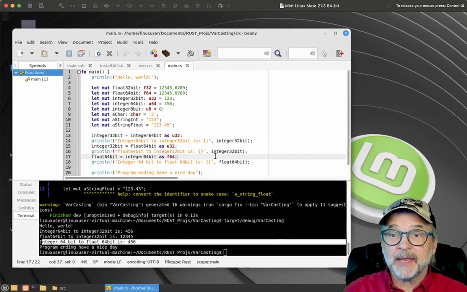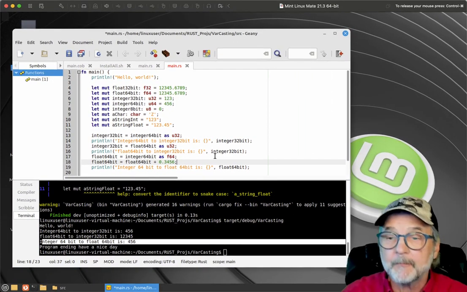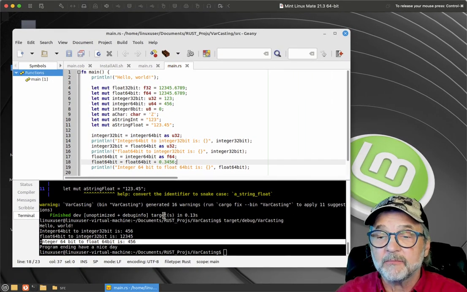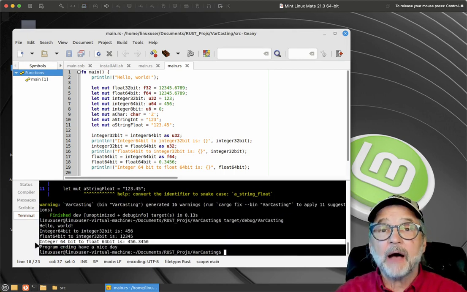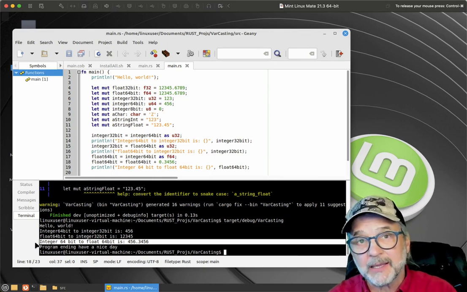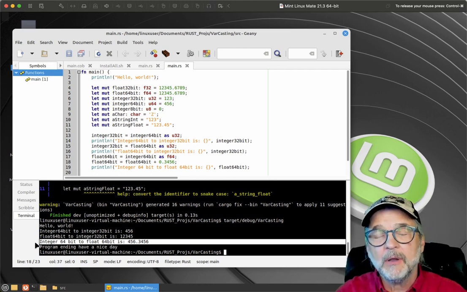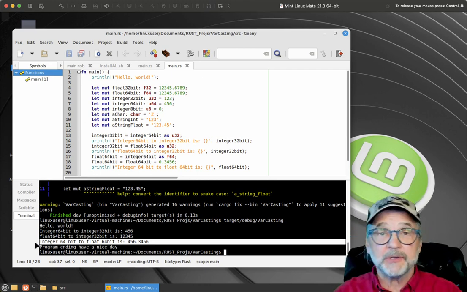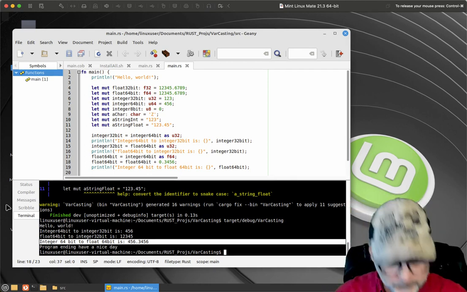Now I always like to make absolutely sure. So I'm going to say float 64-bit equals float 64-bit plus 0.3456. Now it may require a 0 in the beginning. So let's make sure that we've got some valid fractional data in there. And we certainly do. Now, if you're interested in how to only print out, let's say 2 of those decimal points, go ahead and take a look at my STD, standard IO, and standard ERR video for Rust. I show you how to justify it, the accuracy of the decimal points. I have all that in there for you.